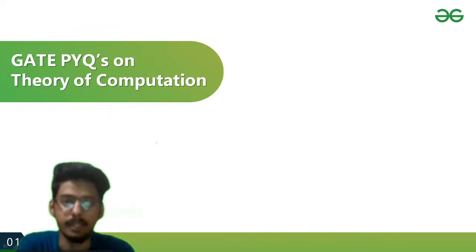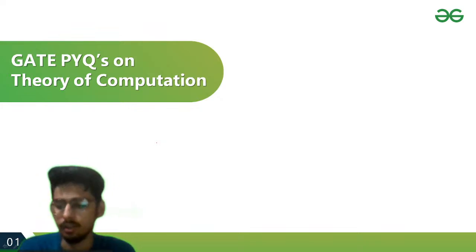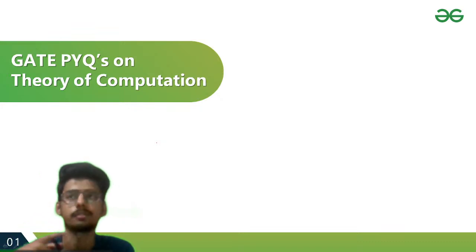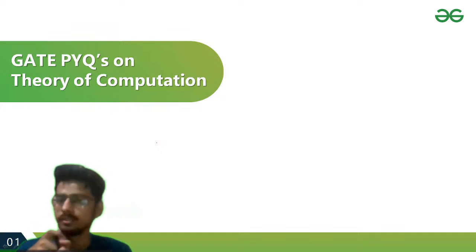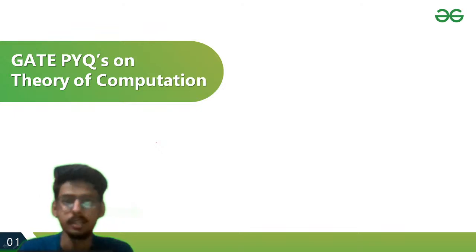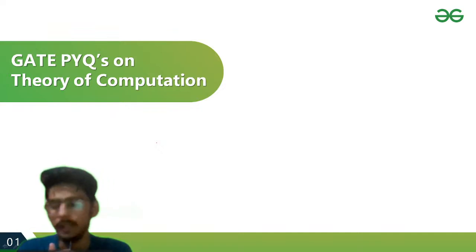In this week particularly, I have been discussing GATE previous year questions on theory of computation. Continuing with that, till now I had talked about the questions on finite automata, regular languages, and context free languages. Today it is going to be more about decidability, undecidability, and all those properties, and countability. I'll explain a few more concepts within, like a concept-through-question kind of session. So without much ado, let's start off with the session.